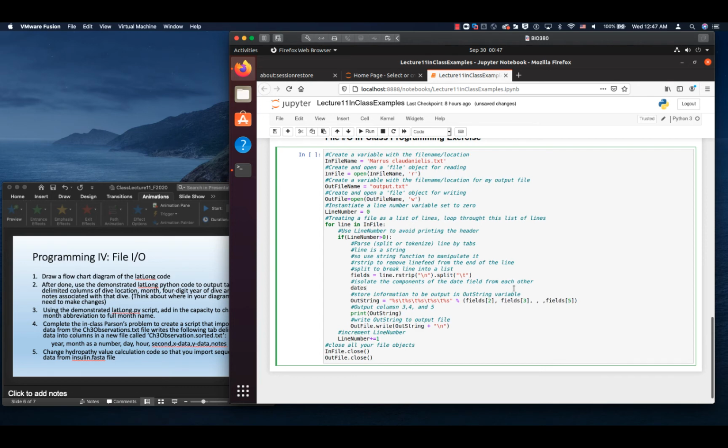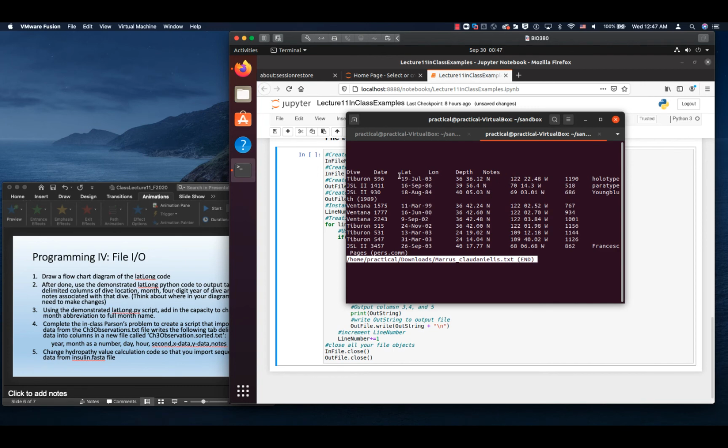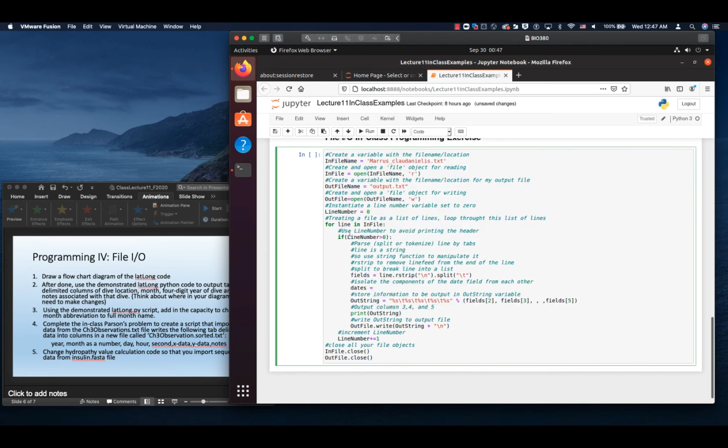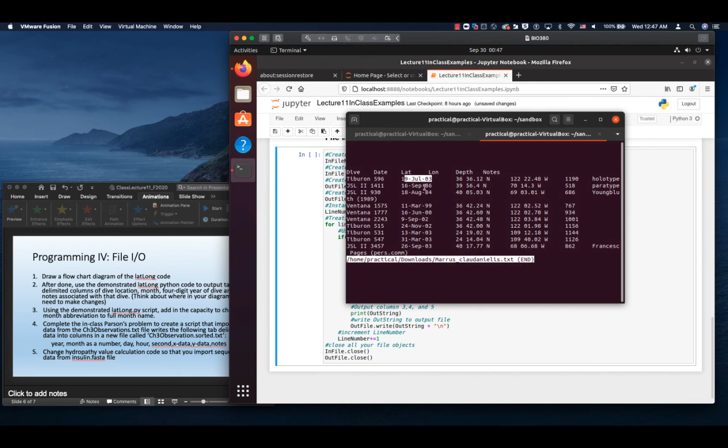So I'll create a new data structure called dates. And what I want to do is make this the place where I'm going to hold this information. So if we look at that second column, we had day-dash-month-dash-year. And right off the bat, we might be able to use another existing tool like split, which we used above, but instead of splitting by tab, here I'm going to look at the string that's in field 1, excuse me, and I'm going to split it based upon the dash.